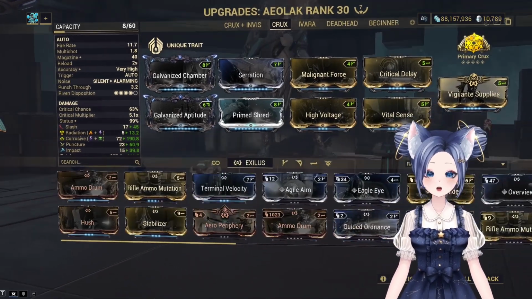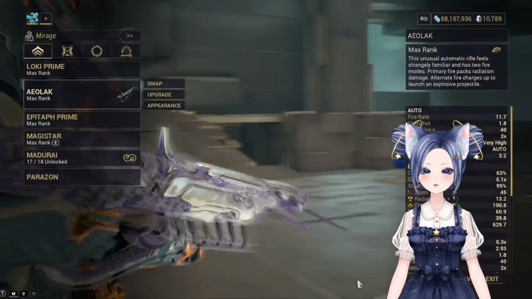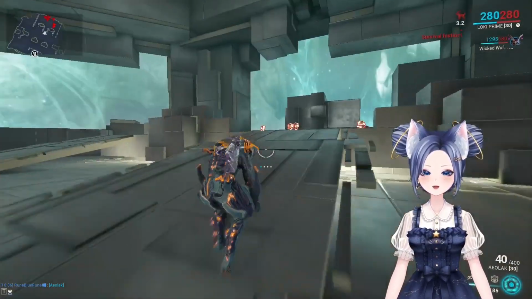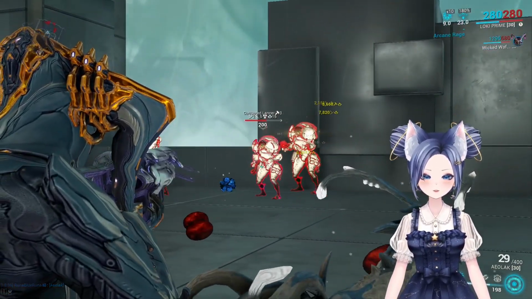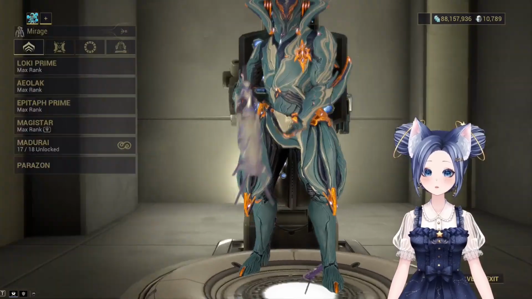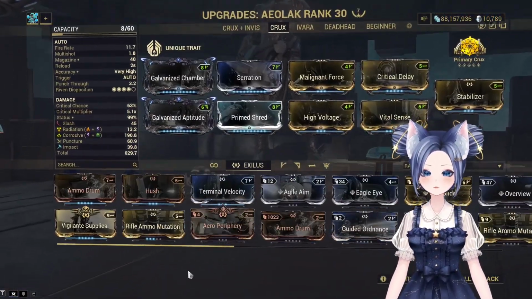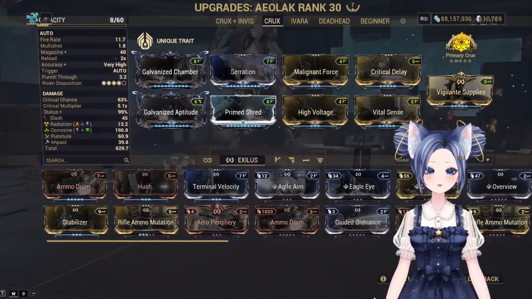You could also run Stabilizer, because I find sometimes when you actually aim the weapon, it feels a tiny bit off, but I'm not sure if Stabilizer helps a lot with that. So maybe if you want to feel more comfortable, Stabilizer would be for you, but that's up to you. Just test around. I feel like Stabilizer is simply what makes you feel more comfortable.